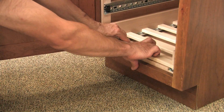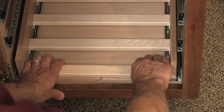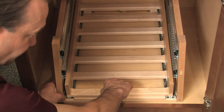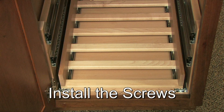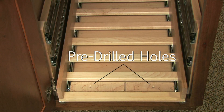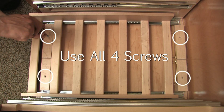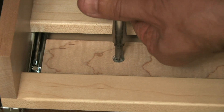Once you have the bottom drawer in place, pull the frame forward as far as possible. It's best if you can get the front of the frame to sit right against the inside frame of the cabinet. If your cabinet is bigger than the standard 18-inch base cabinet, just position the wine rack so that it is against one side of the cabinet. Now you're ready to install the screws. Pull the bottom wine drawer forward about 3 inches, far enough so that you can see the pre-drilled holes on the top of the cross pieces. Use a Phillips head screwdriver to tighten all 4 screws, making sure each one is tightened so that the top of the screw is below the surface of the cross piece.